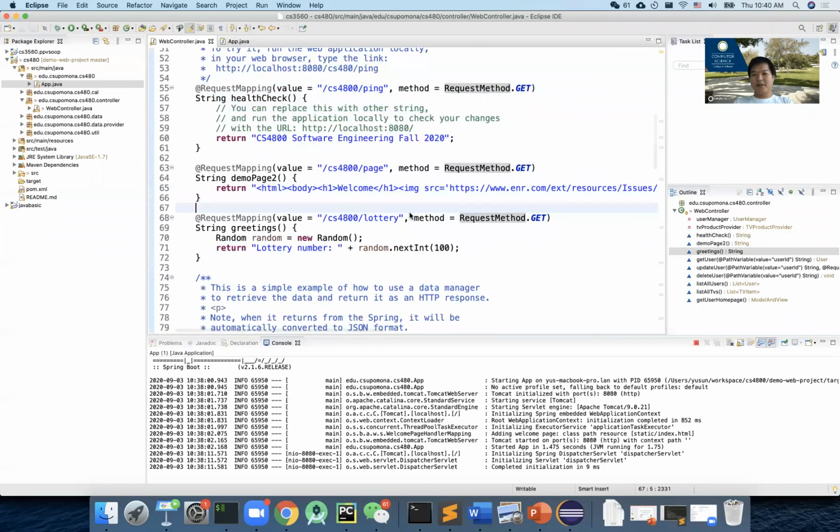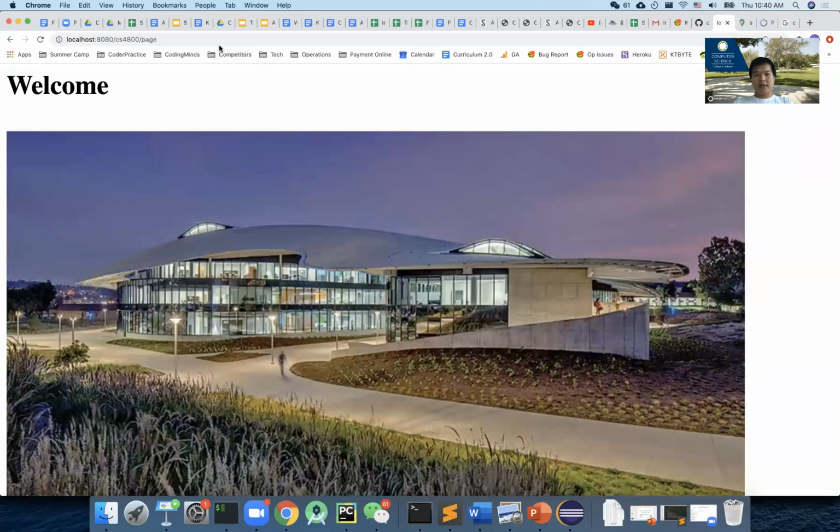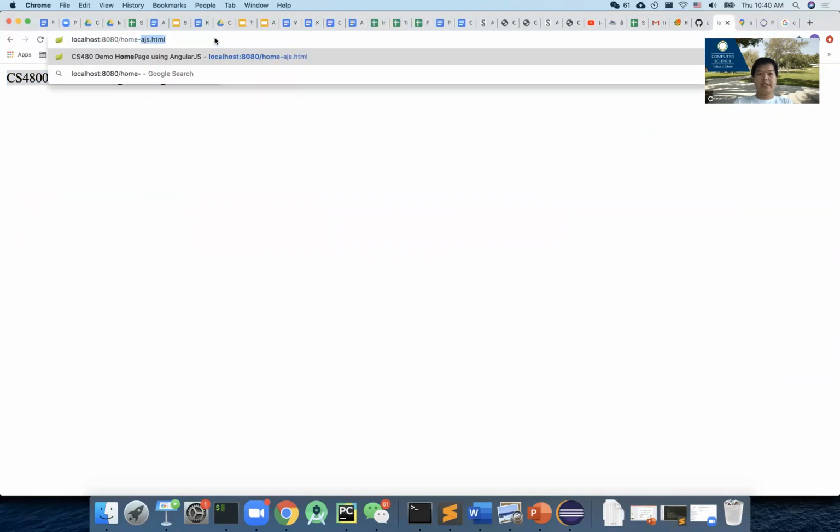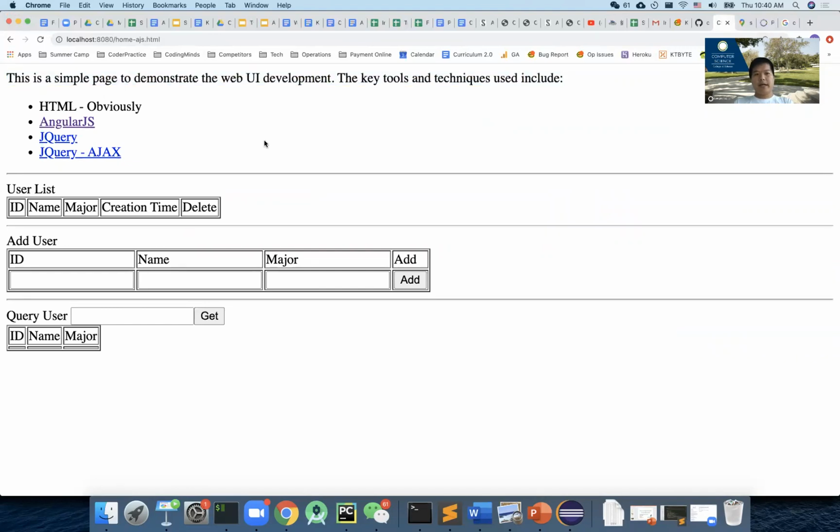And then let's look at something else. So most of these URLs, like I showed you, just gave you something really simple, some of the text and everything, okay? And I do have another demo page here. I showed you home-AJS HTML, all right? So this is a little page that has a little bit more UI. Obviously, it's such a simple plain UI. But I made that on purpose. Number one, I don't have to spend too much time on installing. But number two, I think just giving this kind of plain, simple UI just makes everything simpler so that you can see the core part of this page, what exactly it is doing. Okay, so let's take a look at this page.